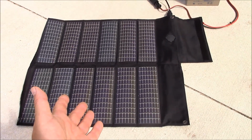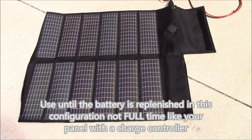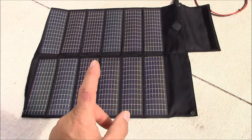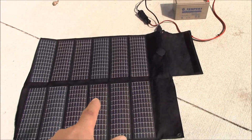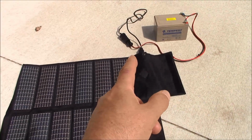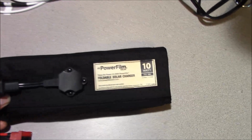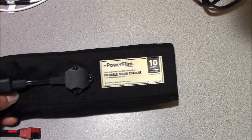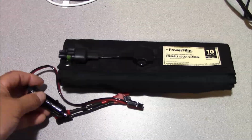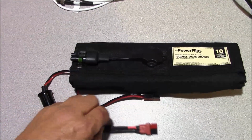And this is a 10 watt PowerFilm solar panel. By the way, PowerFilm stuff is awesome. It's not inexpensive, but every one of their products that I've purchased, I've been extremely happy with. This particular example here in full sun like this is going to put out about a half an amp to my battery here. And here's that part-time job I'm talking about. It's just a PowerFilm 10 watt panel, weighs about 12 ounces with the little adapter connector. Then I have a small lighter plug to put a power pole on it.